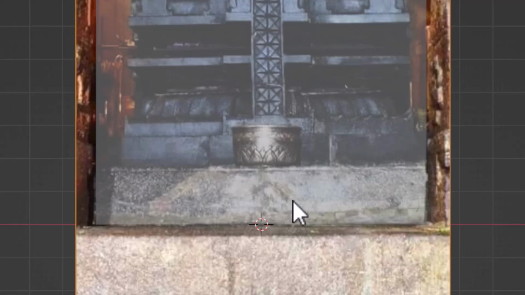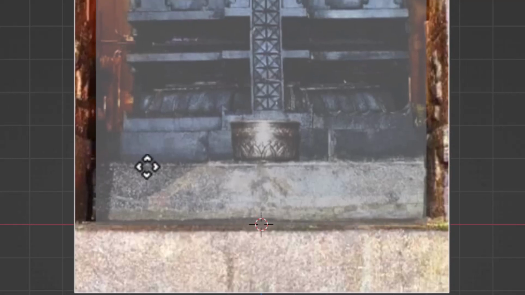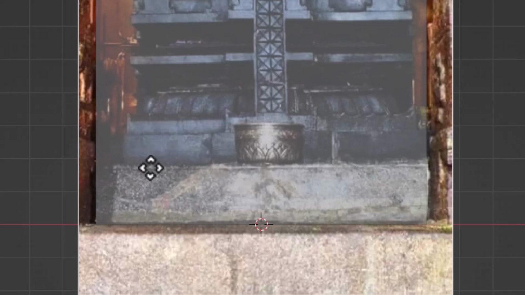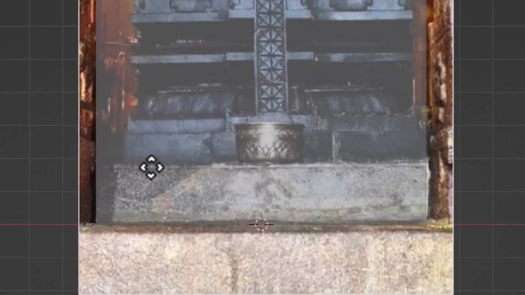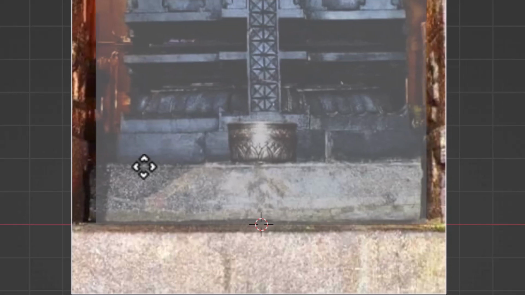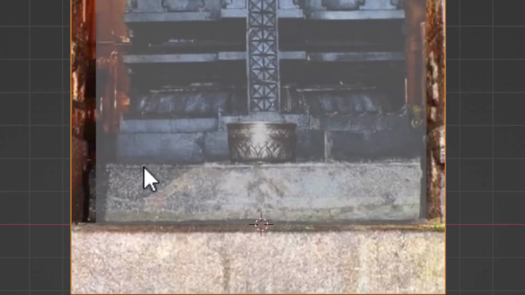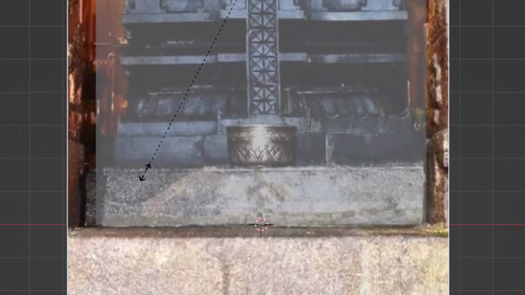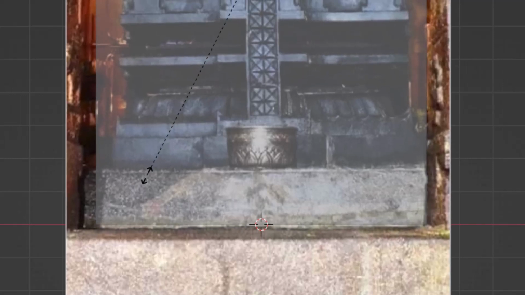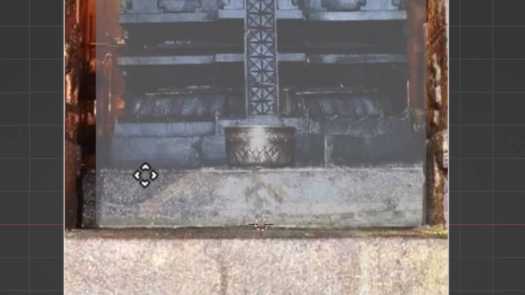So that now this horizontal length is 1 meter, and also see that this model also starts from the origin line. So let us align it to the origin line approximately like this. If required, I will just press S and scale it a little so that it fills this area.